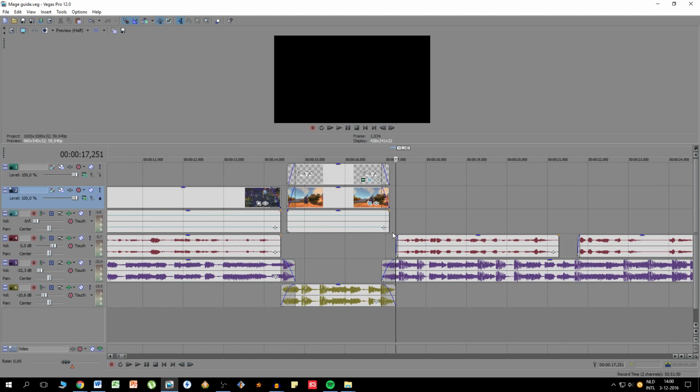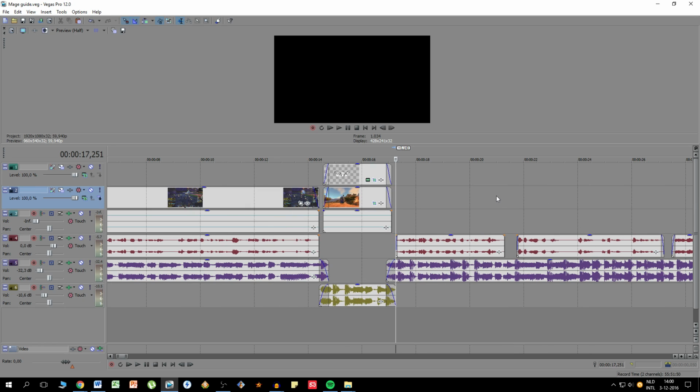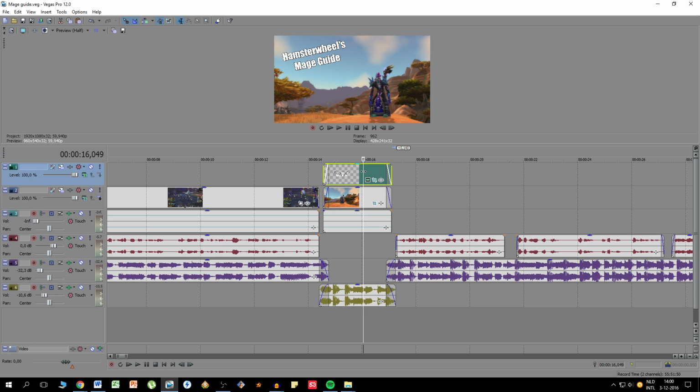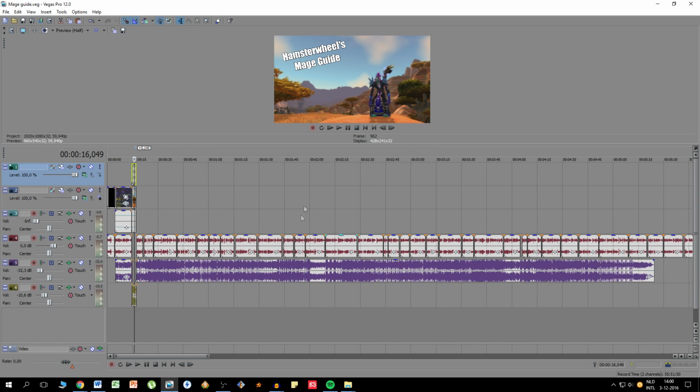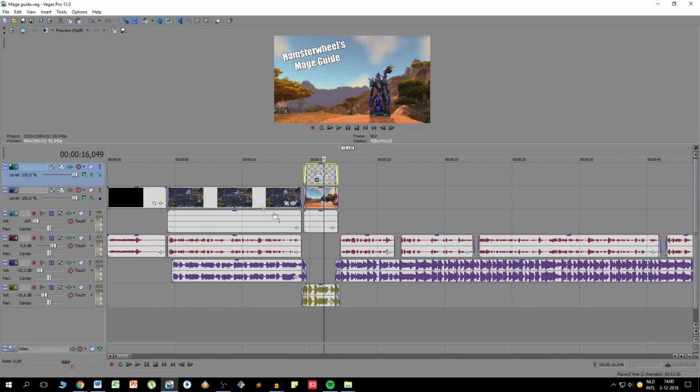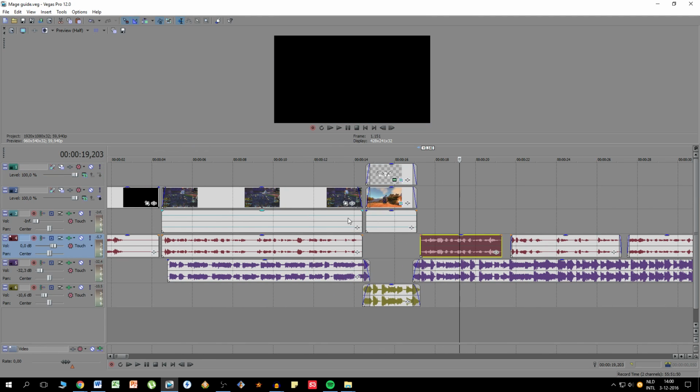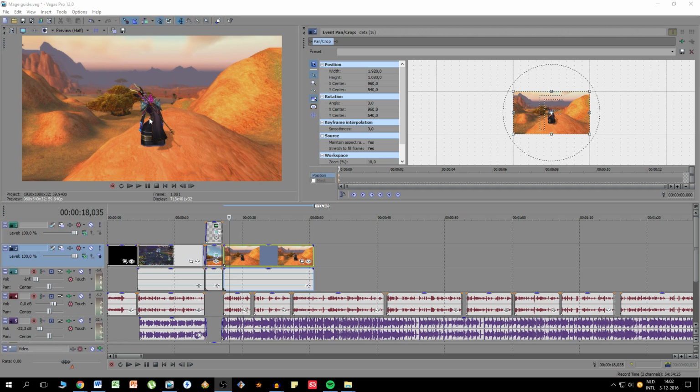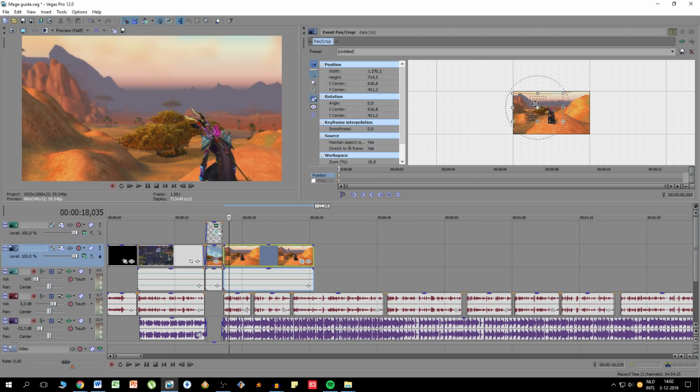Now I need to have another shot, the same way I use it for the Druid guide, where you see a shot when it says leveling options and then end game options, etc. So we're going to do that now. Okay, so now I got my panning shot, and just to remind you, I'm not going to show you every single tiny thing I do. This is just basically the intro where there's a little bit of extra stuff involved. So once again, make it a little bit smaller like this.